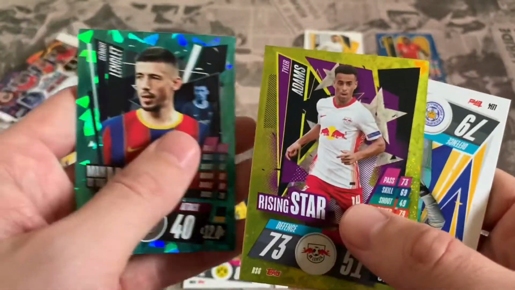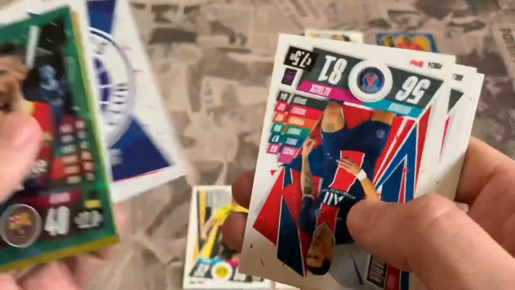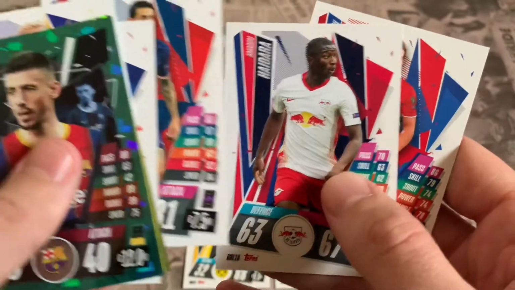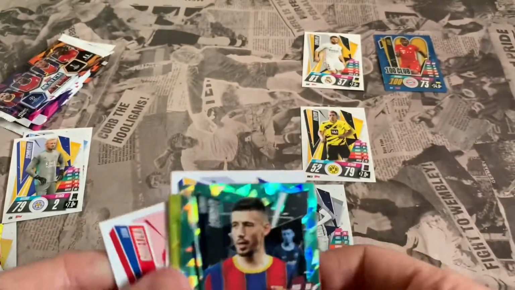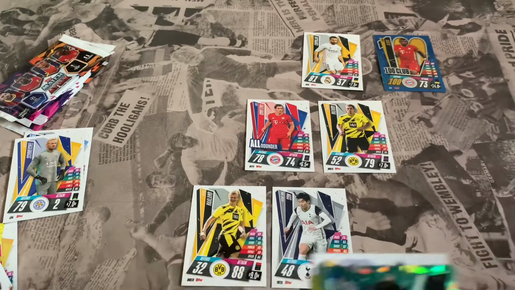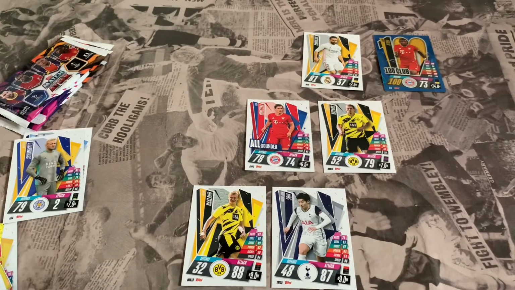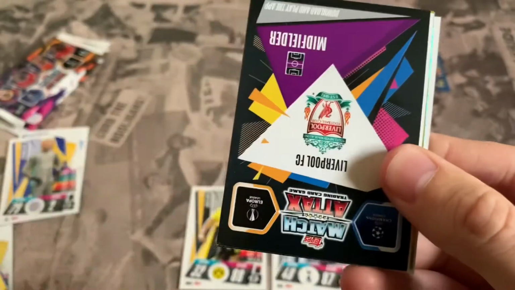Clement Lenglet, Tyler Adams, Schmeichel again, Rangers, that's no good. Di Maria, that's a potentially good one. Haidara and Goretzka. I think we're going to have to go with Goretzka on that one in the midfield again. So potentially we're looking at a five. I'm not sure. Let's see. So we've got six. We're over halfway there. There's a code card for this one.